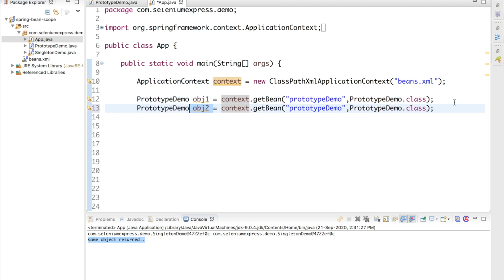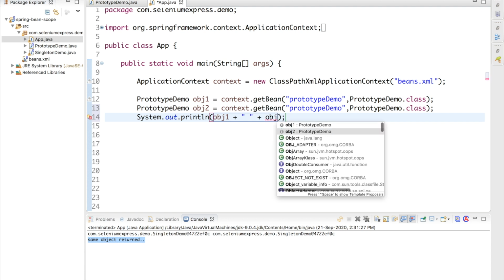And the way to prove it is that I can write a sysout and print obj1 and obj2. So I'll say obj1 plus a space, and again obj2, and there you go.